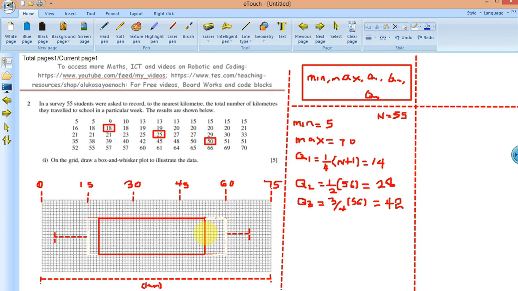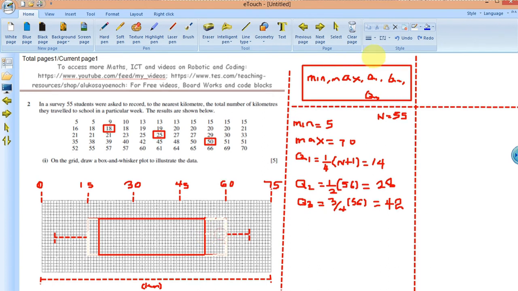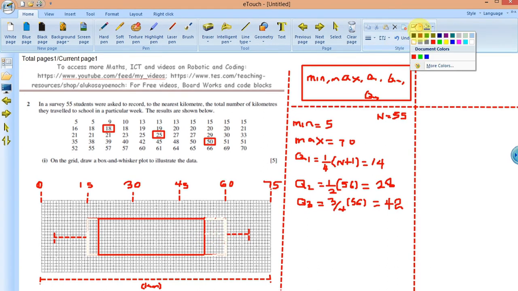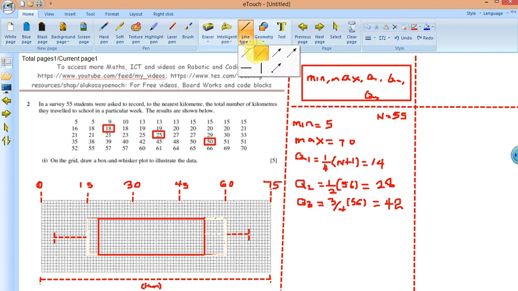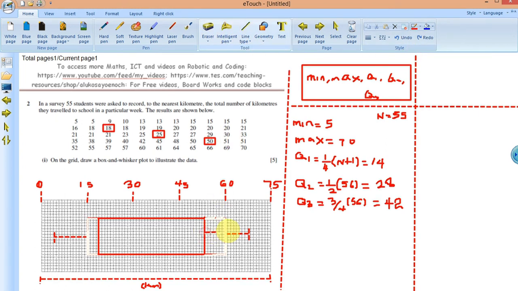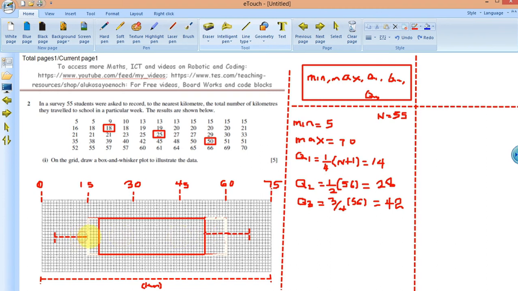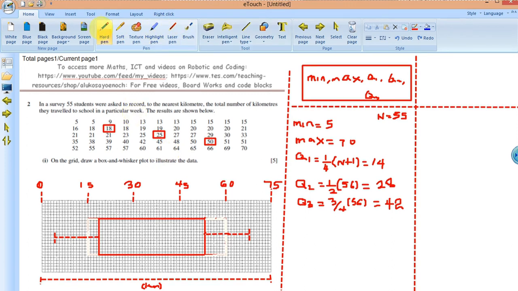Oh, I should have taken my red back. So you can go ahead and extend this line here now. Okay, let me do it again. Let me just take it from here. So you guys should have a perfect diagram, right? Okay, so game over now. This one here is 18.